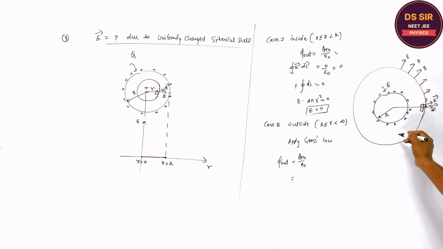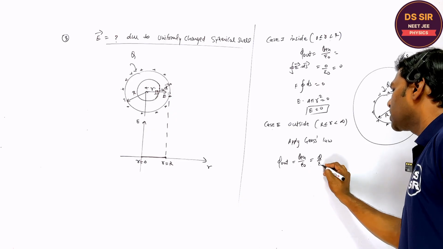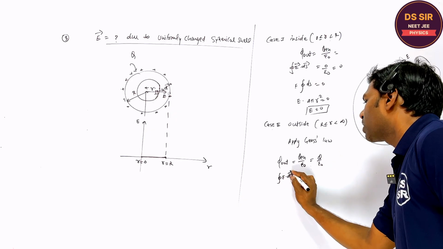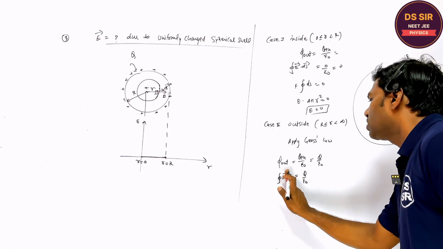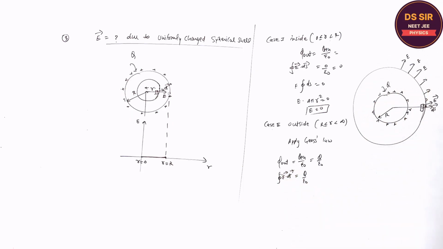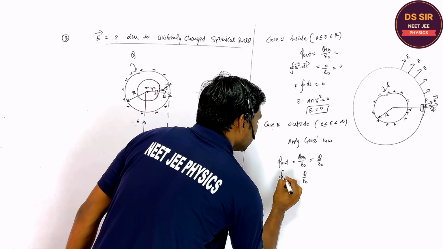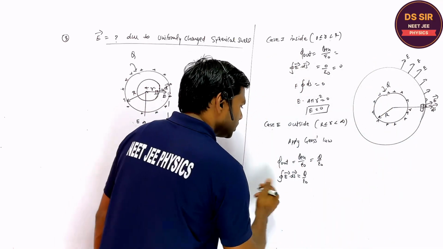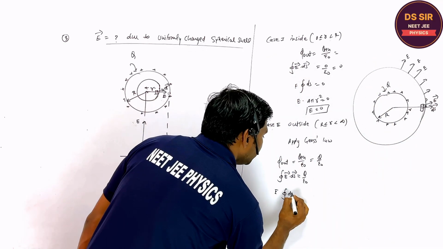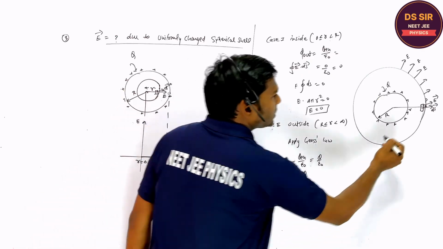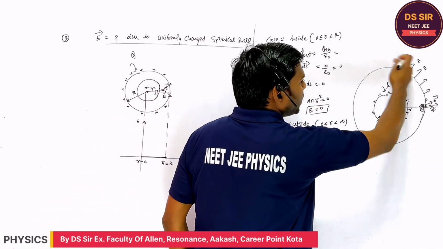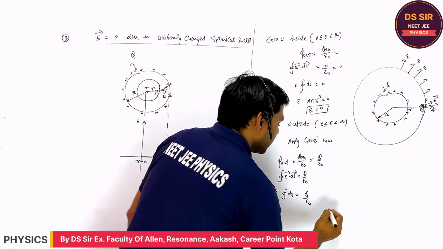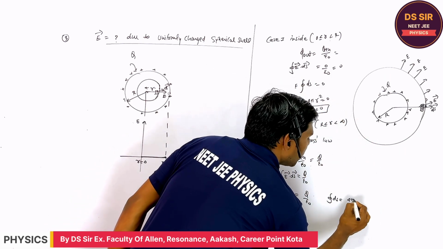So what is the charge enclosed by this Gaussian surface? All the charge is enclosed by this Gaussian surface. So this is equal to Q upon epsilon naught. E dot ds is equal to Q upon epsilon naught, right? Listen, one thing: the electric field is constant, so it comes out of the integration of ds, giving Q upon epsilon naught. If this is the elemental area ds, and you integrate it, what is the total area? The integration of ds is nothing but 4 pi r square.